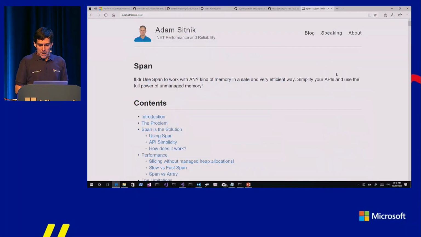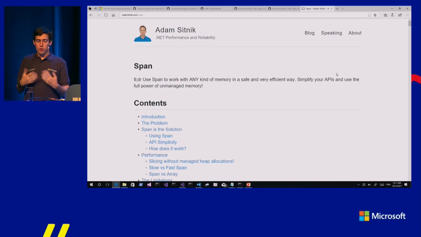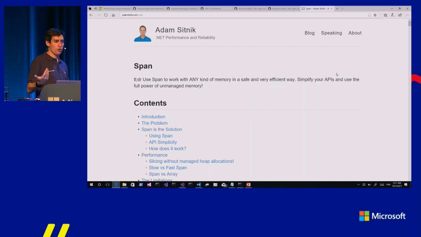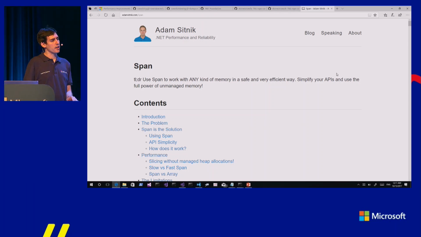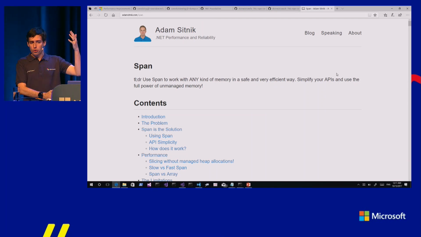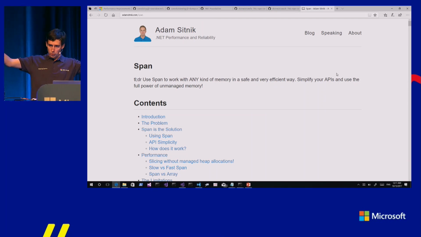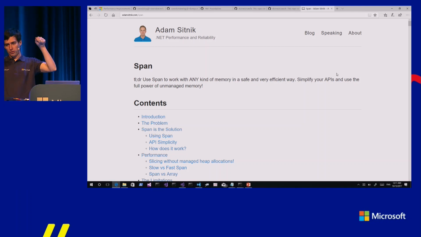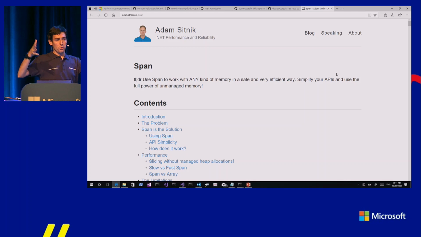And so what this allows you to do is, for example, I'll give you a concrete example over here. This is a blog from Adam Sitnik. He's somebody in the community who's super active in the .NET Core world as well. And so over here is a good set of examples of the span API. A very concrete example that I'm just going to point out here is, say that you have a string, which is really a character array. Rather than doing substring, which is something you may do in a request serving pipeline, where you look at the string that comes in and you lex it and parse it and take out a section, when you do substring, you're doing a new allocation.